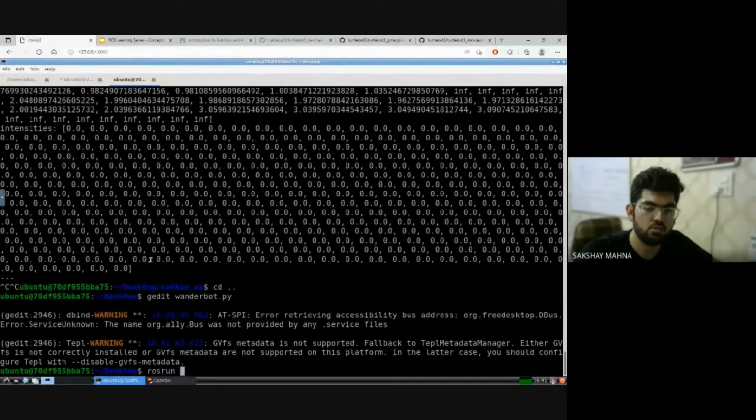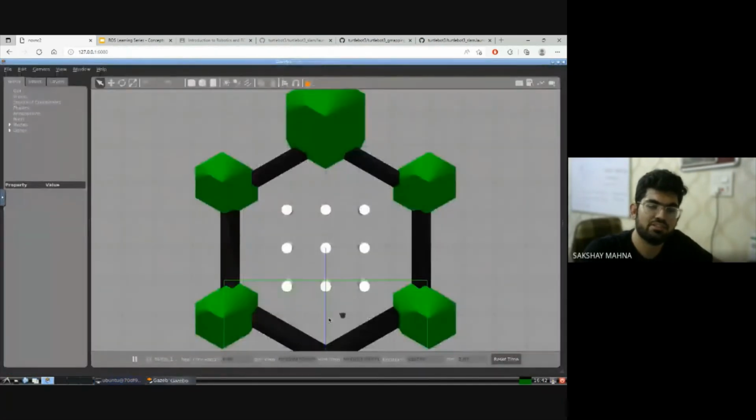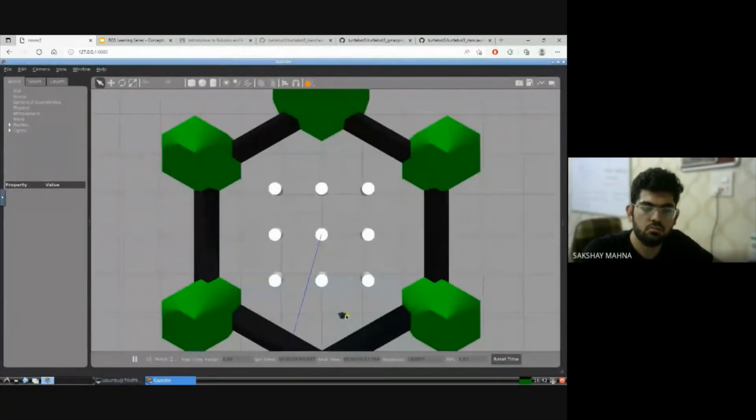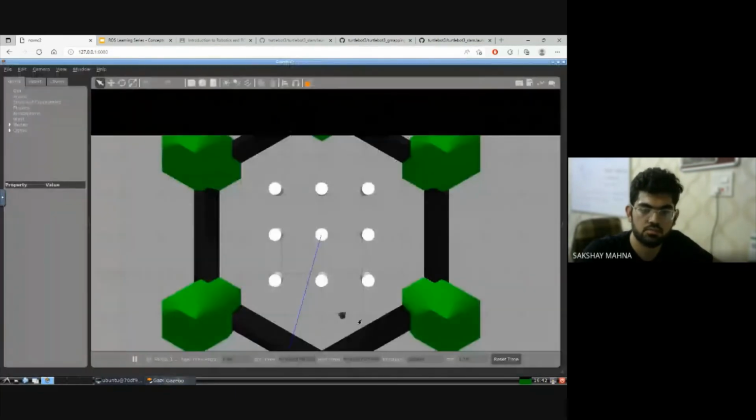Since we know the location, we can type this as well. However, this is one way to run it. Another way to run it is just simply using the Python command, which is a command that I usually prefer. Although both the commands would work similarly, once it is running, the robot will start to move over here as well.